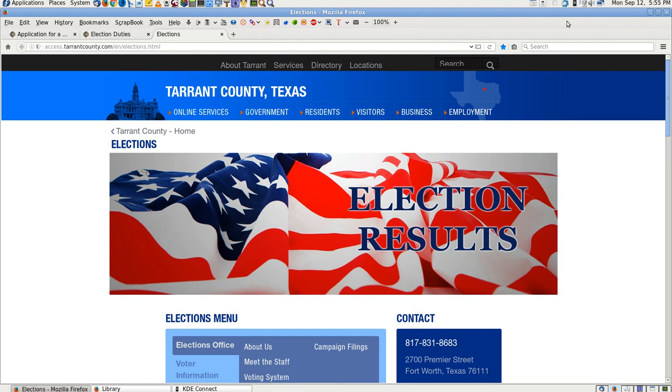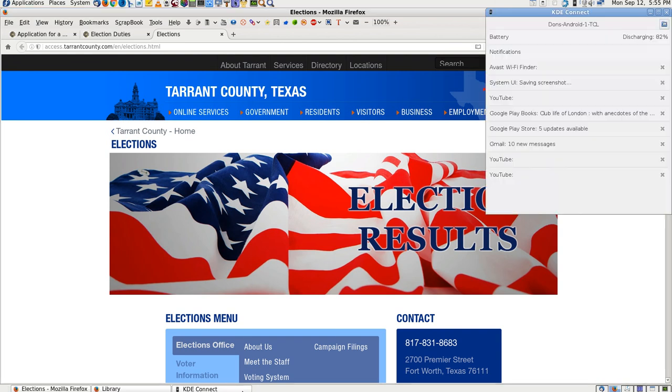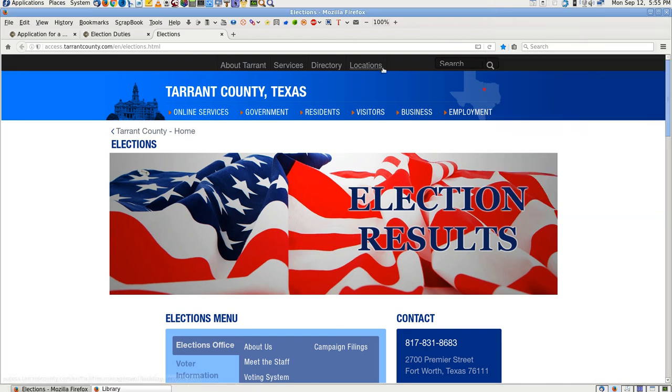But anyway, it actually sent the link to my web browser in my computer and opened it up. And so that was kind of cool. So definitely, when you find things, sometimes it's easy to take a picture of stuff. You can search for it in Google by taking a picture.